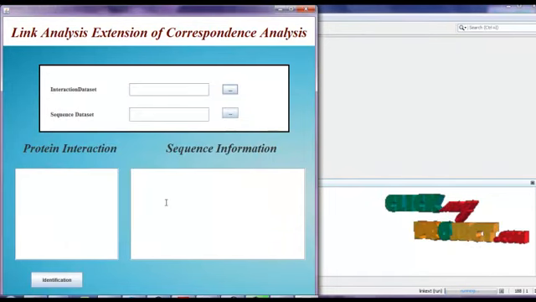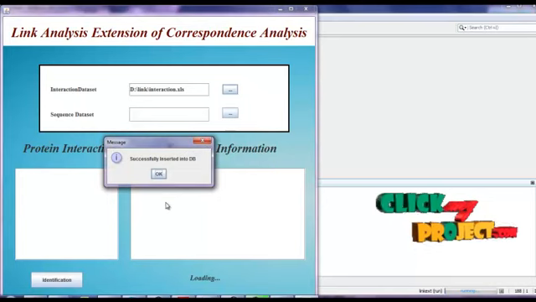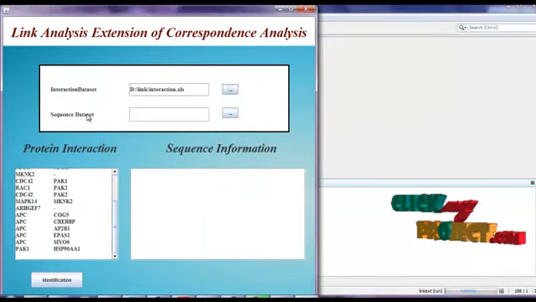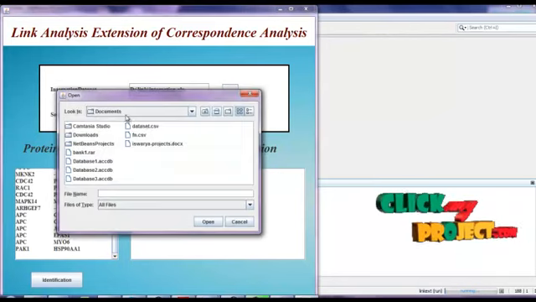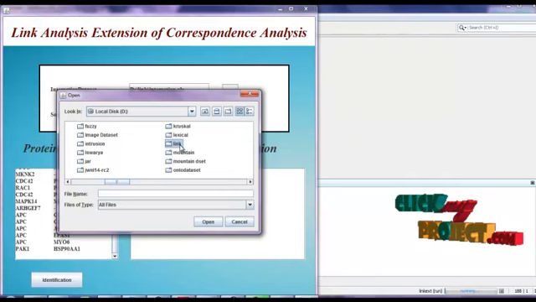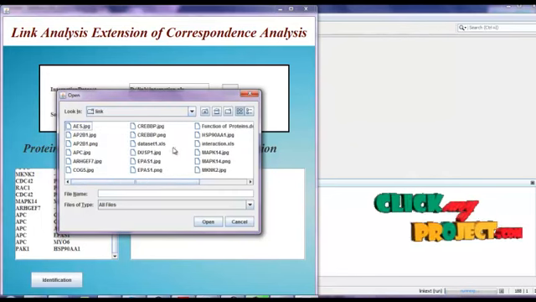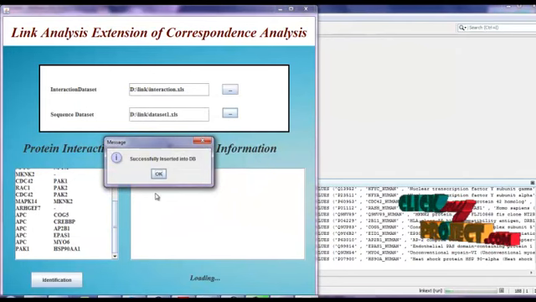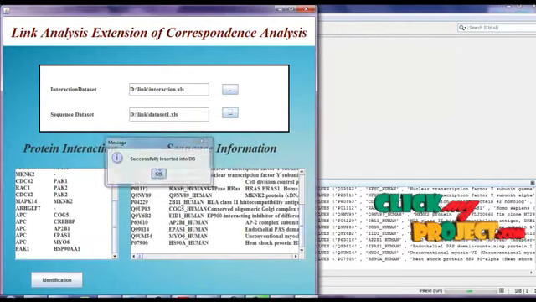Click open. All dataset information is stored into the database. Then select the sequence dataset. Click open. Okay, the sequence information is inserted into the database.